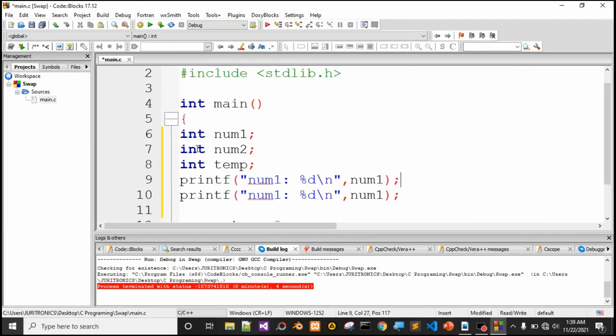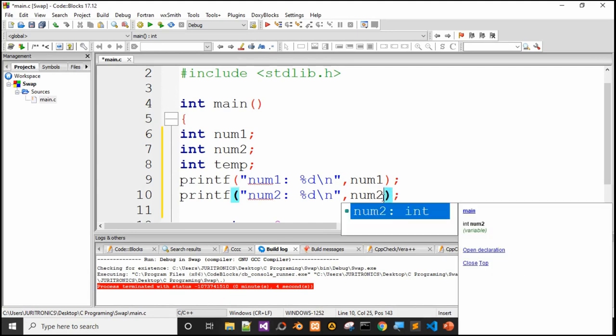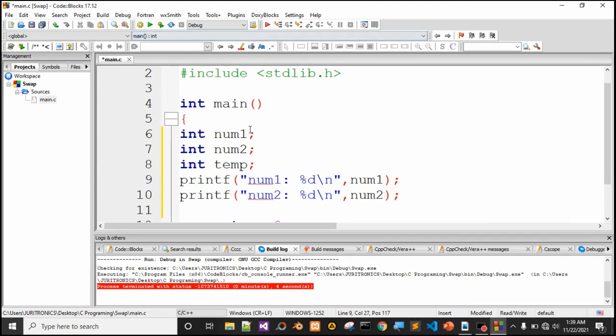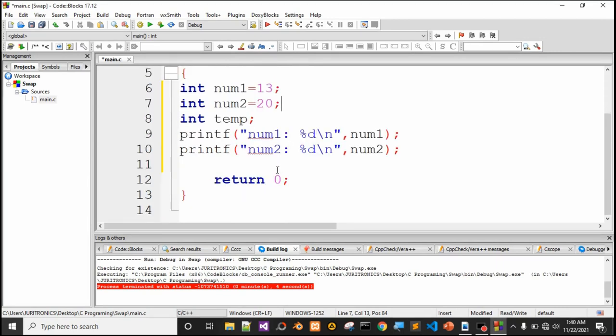Okay, Control D for duplicating, and this is now num2, right? And num2, let me assign values to these variables. So I could say like on num1 I've got 13, and on num2 I could just put 20. So you could call these variables whatever name that you want, and also you could put whatever value that you want in these variables. It's up to you, but just make sure that we are on the same page here.